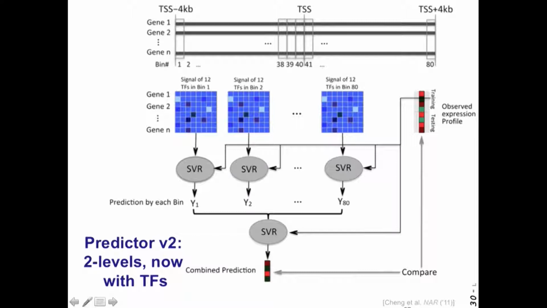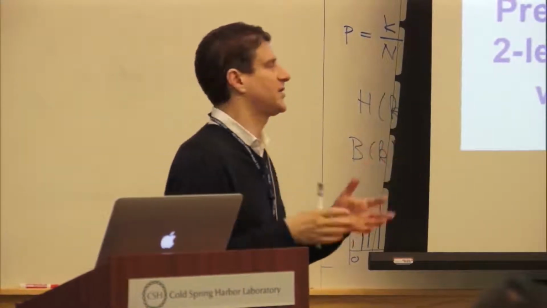And then you build a little model. This particular model for transcription factors has to be a somewhat more complicated model. What it does here is it takes each of the bins, and the transcription factors binding in that bin, which is many transcription factors. It tries to predict the expression, and then it has an ensembling step, where it takes the prediction for each bin and puts those predictions together into another classifier to make a combined prediction.